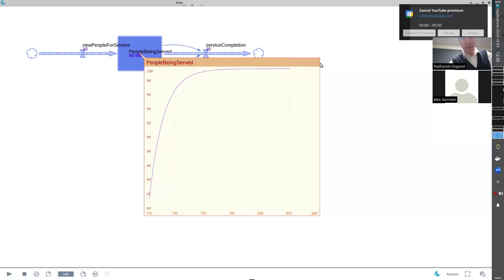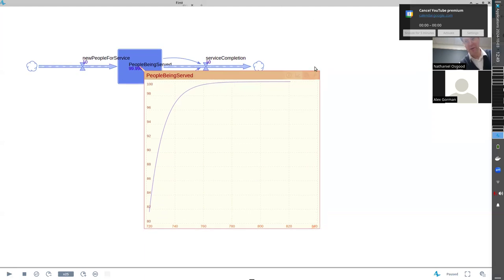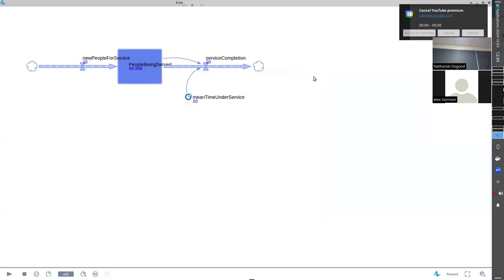We already saw two close cousins, two ways of presenting the same information: stock divided by mean time, or stock times the probability per day of leaving. And we saw those, we could phrase it that way.